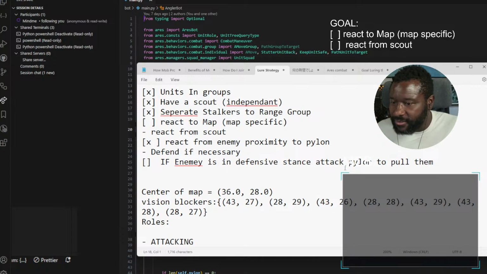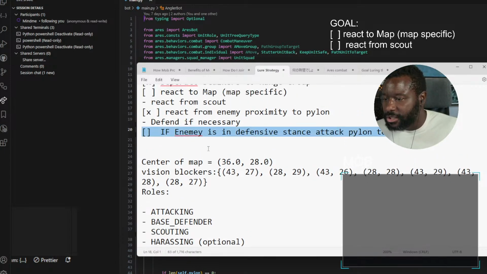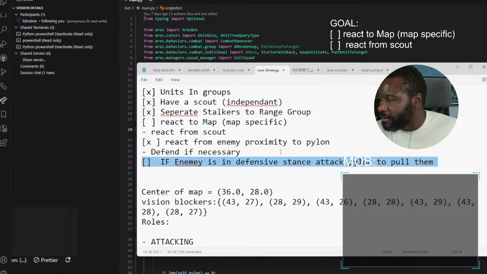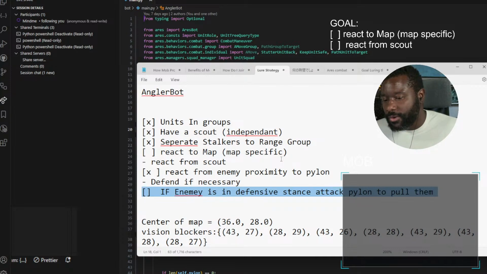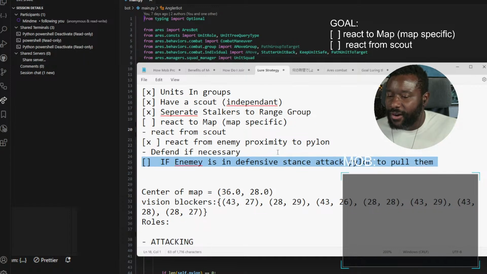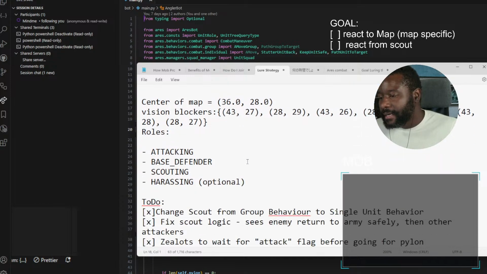Never mind. If the enemy is in a defensive stance, that's something I haven't solved yet: what to do if the enemy is not attacking at all. If the enemy isn't attacking, like if they're in defense mode, which some of the bots on the ladder do, what to do after that, how to pull them away from their post? That would probably involve the scouting somehow. I know for a fact that there are 2 bots, Eris's bot being one of them, Rasper's bot being another, that do not attack first. It simply goes into formation and waits for the opponent to run into it. So we need to have a plan for that.